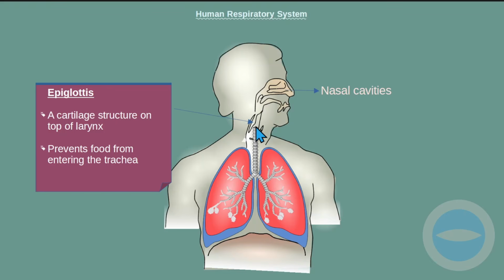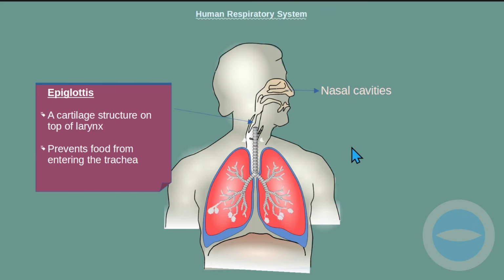You must remember, food is not allowed to enter the respiratory system. So this epiglottis is like a door. It opens and closes. It only allows air to enter, but not anything other than air. So if maybe we swallow something, it closes the respiratory system so that nothing gets into it. You must know that the respiratory system is open. It's not closed. If something gets in, it might go down until it reaches the lungs. But there are mechanisms that make sure that it's protected.